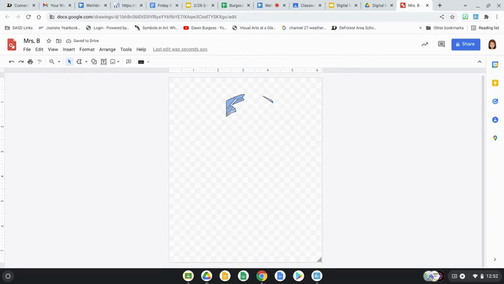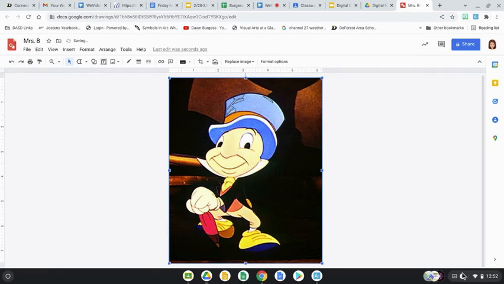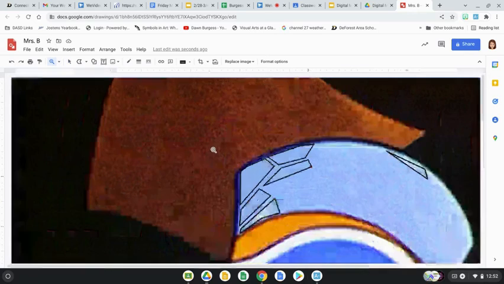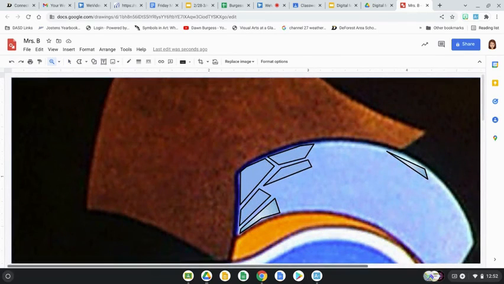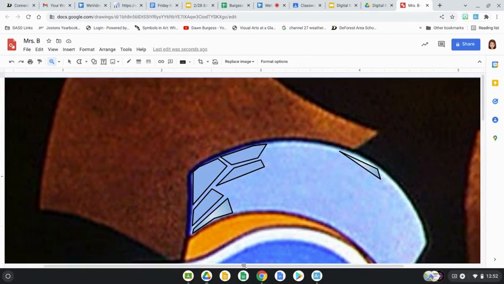Now I can see where I started on the hat, right? To kind of see how I'm doing, to see if the hat is actually looking like a hat. It's a little too early for me to tell, so I'll go to the Undo button, zoom in again, and continue my working, okay? So that is how you start your digital mosaic.